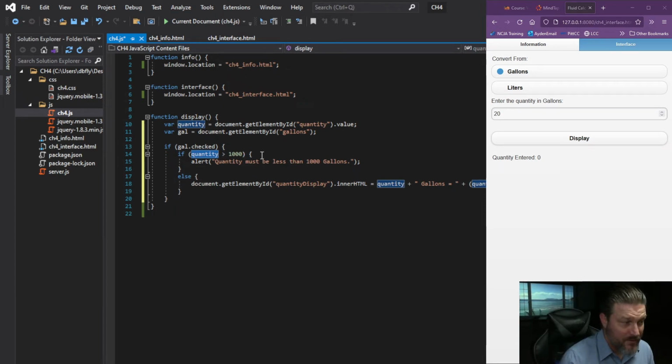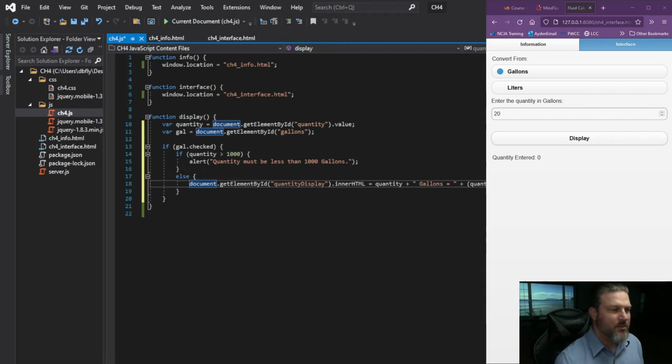If it's more than 1,000, it's going to throw this alert. If it's not, which means it's less, because it's only 2 options, either more or less than 1,000. We should do an equals to in there. I'll just leave it like this. Yeah, because we want it to be inclusive of that. You can put 1,000 gallons in there, but if you put 1,001, it won't work. So if it's less than 1,000, it'll skip this and go to the else, and then it will.